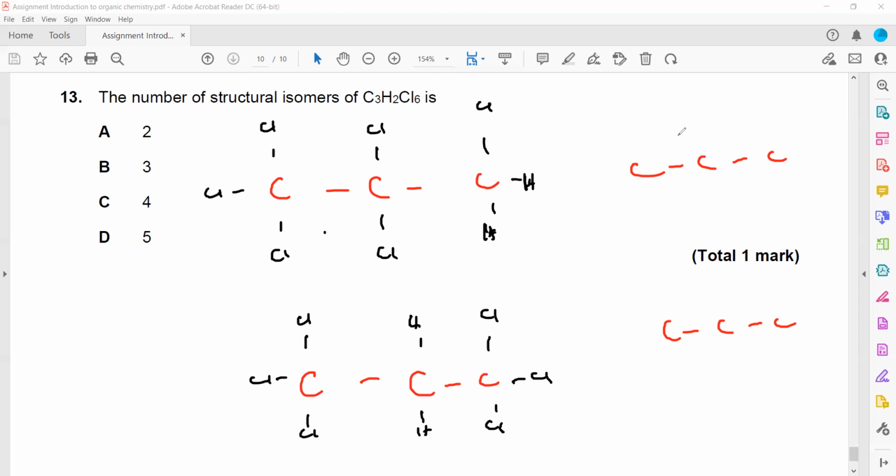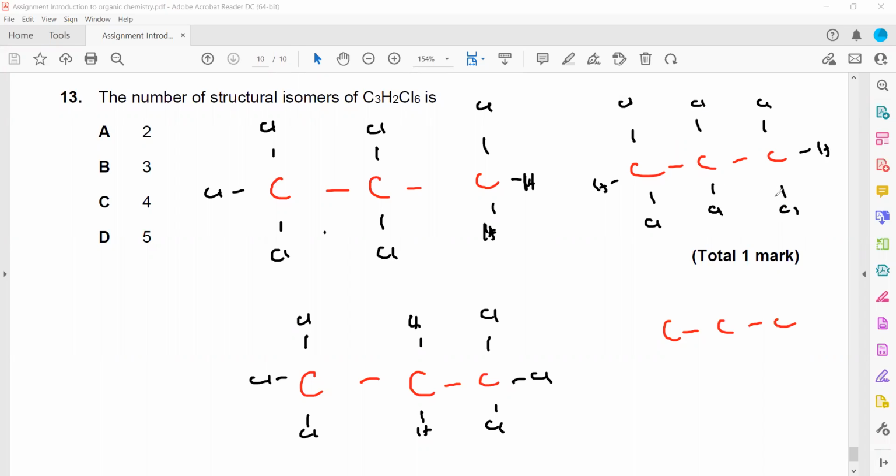Why does it not make a difference? Because it's the same thing. If I draw the structure with this one having 3 chlorine atoms, this will have 2 chlorine atoms, and this will have only 1 chlorine atom and then 2 hydrogen. This does not make a difference. This is actually the same. Now if I make 2, this Cl is there, this Cl, this Cl, this Cl, this Cl, and this Cl, and then H and there's H.